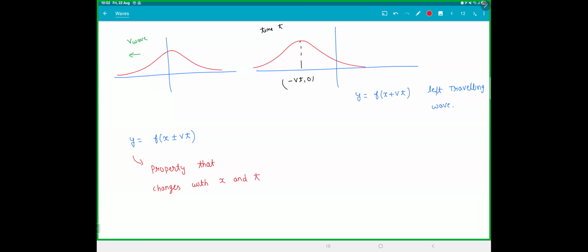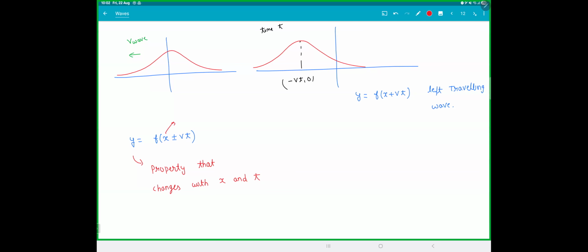Now, if I ask you this question, what is the displacement of the thumb? What is the first thing you will ask? Sir, whose thumb are you talking about? There are 20 people in the class. Whose thumb am I talking about? So I need to define your position, isn't it? So let's say I defined, okay, so and so person. Next thing, what time do you want the position of the thumb? Are you asking right now? Are you going to ask 1 minute later or 1 minute back?